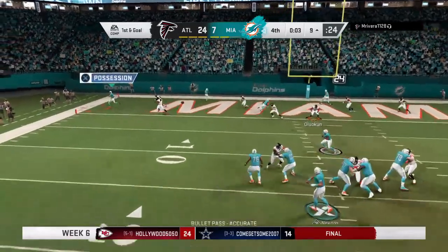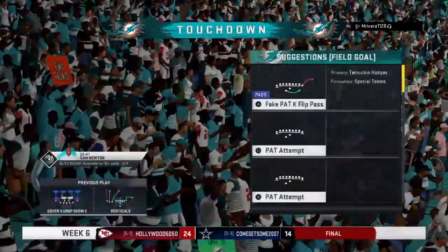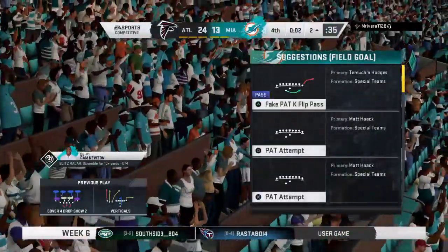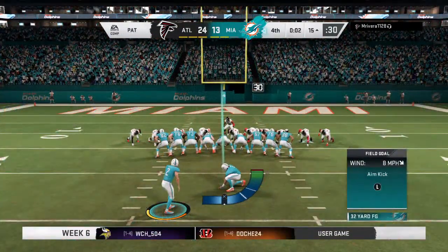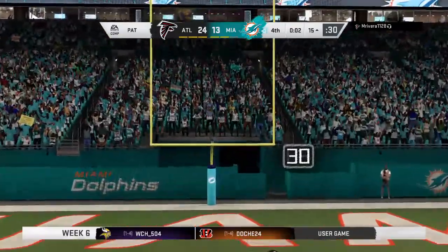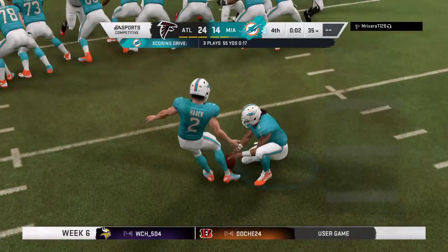One last throw here for Newton. And that is caught. Touchdown, Miami. Alshon Jeffrey, his 2nd touchdown on the season. And thanks to the interception, the Dolphins offense cashes in with 6. Point after, right down the middle. And the lead down to 10, 24-14.